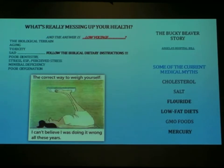No. So when I'm talking to people, up on the upper right-hand side, it says, Angela, my daughter's hospital bill. I'll hear all these horror stories about hospitals, and I'll come back and say, I have one to top your story. My daughter was born in 1986 in the Park Rapids Hospital, St. Joseph's Park Rapids Hospital. Everything went well. And about 2 months later, I got a bill for my daughter's circumcision. I kid you not, this is a true story.